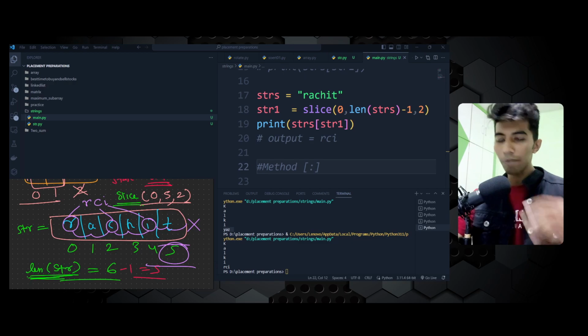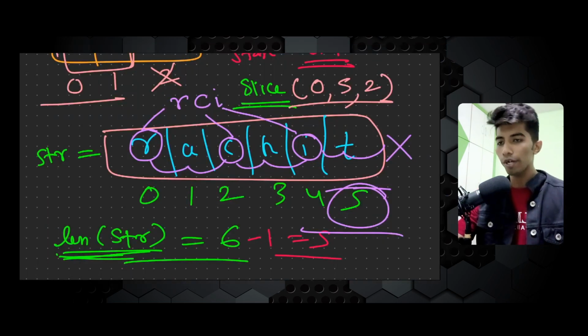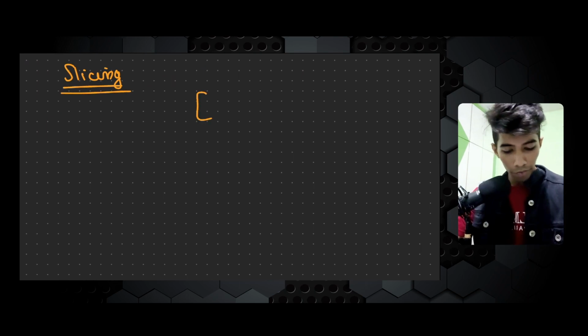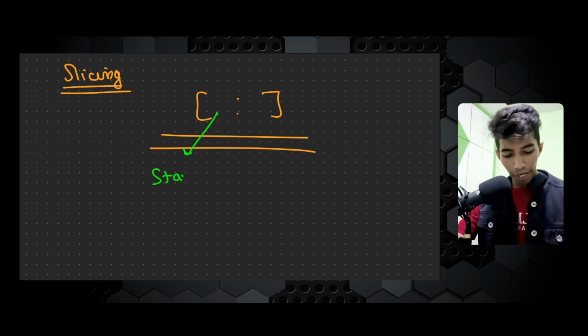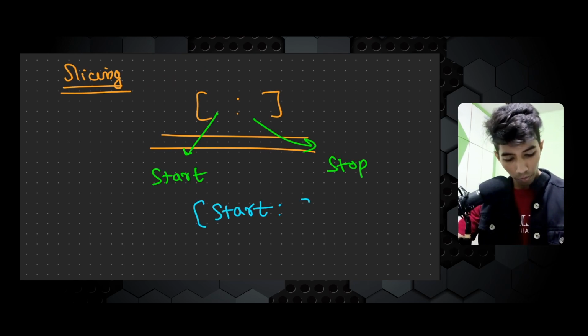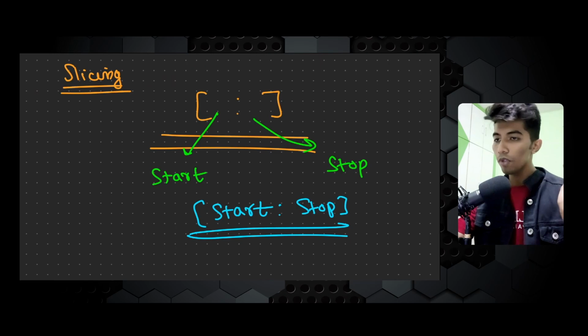So first let me tell you the syntax of this method. Let me take you to the screen again and tell you how this syntax actually looks, because it's important. Now you can see, we are doing this slicing by using one more method which will look like this. Here we write start, here we write stop. Very basic. If I write in this format, it will look like this. This is the very basic syntax of it.